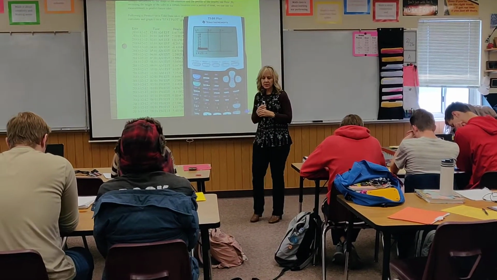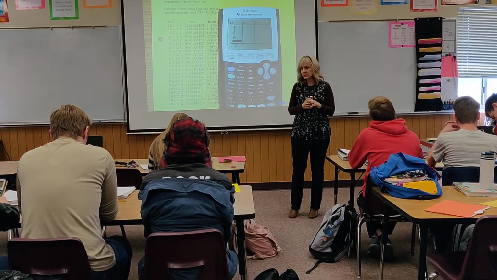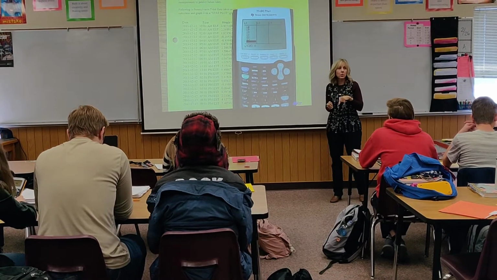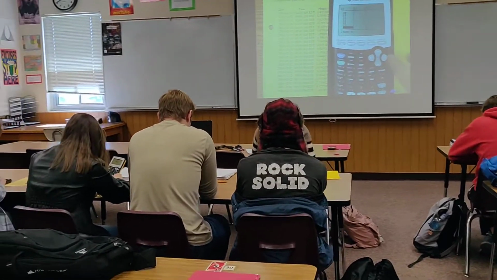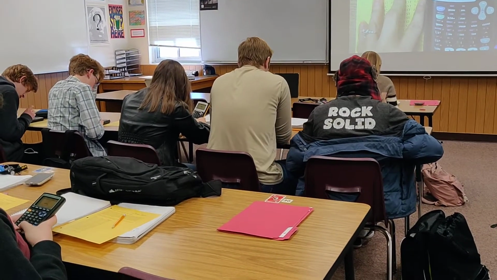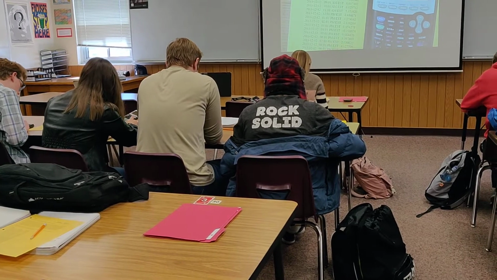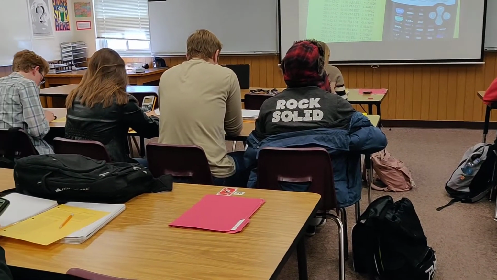Okay, then once you have that, I don't want to rush any of you. Do you have that? Through 23? Okay, now you're going to just arrow over to list 2. So arrow right. And now you're going to enter all of your heights. Okay, now there's lots of decimals, aren't there? So you just need to decide where you're going to cut it off and just be consistent.